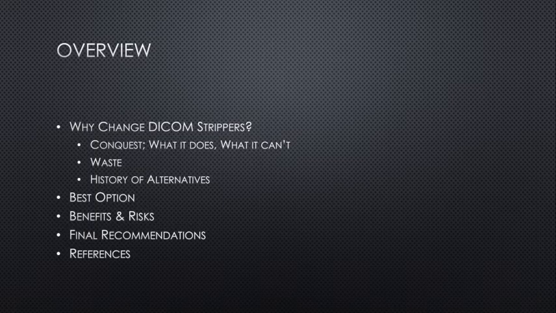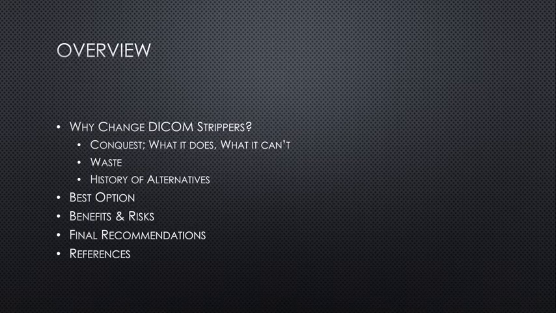A lot of the reason we're addressing this issue is because of the wastes, and so we'll be going over a few of those, as well as the history of alternatives. We have visited this issue in the past, but we haven't been able to find a viable alternative that fulfills all of our needs. So we've just reverted to Conquest for the past few analyses. We have a best option now that seems to fulfill all of our requirements. So I'll be outlining that, as well as the benefits and risks of moving our pipeline over to that.